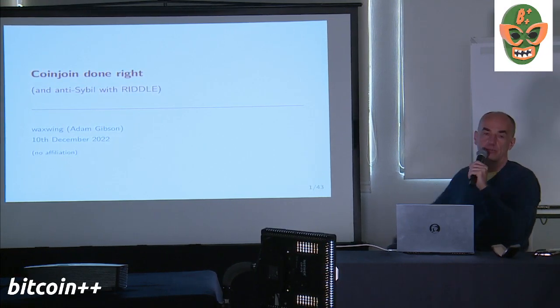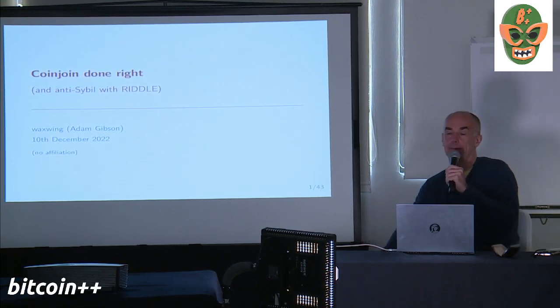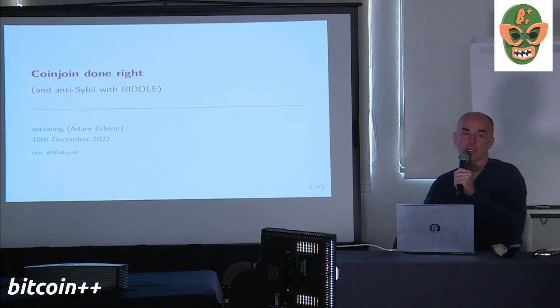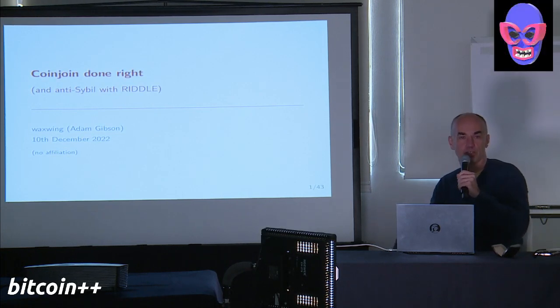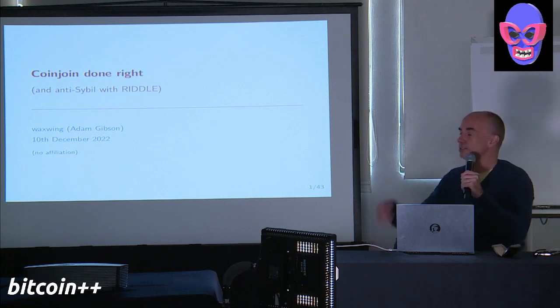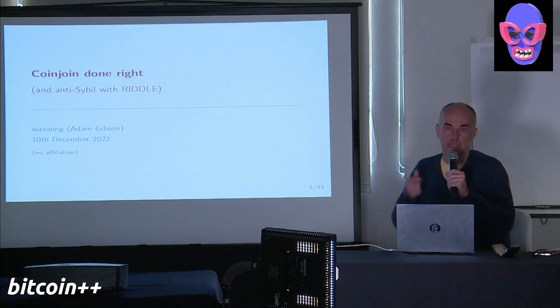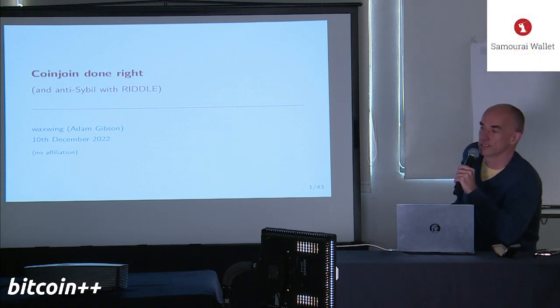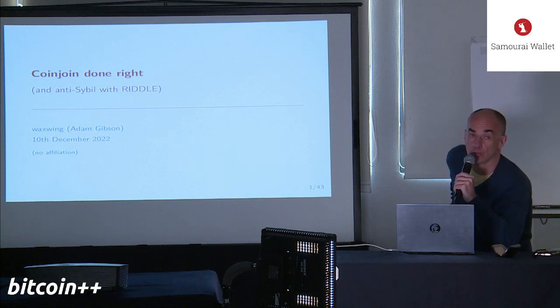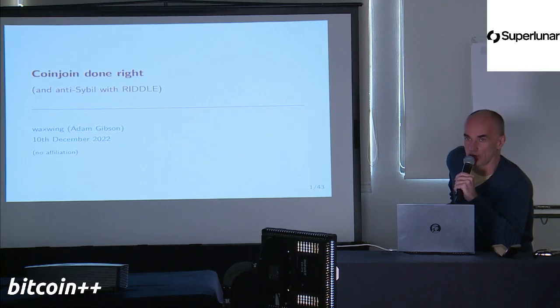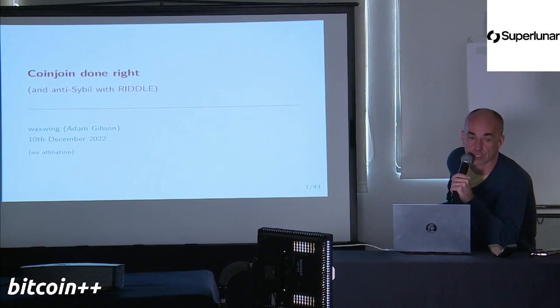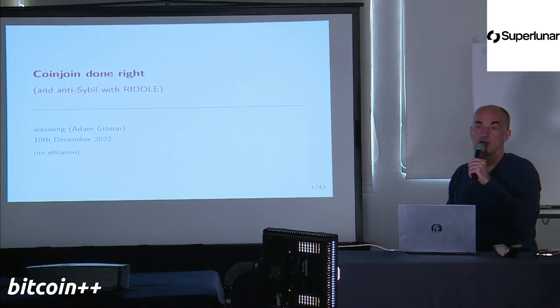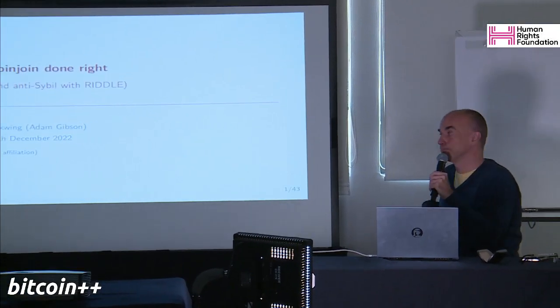This title's terrible, but, you know, what can I tell you? I'm not good at clickbait. I try to be a bit clickbaity. CoinJoin Done Right. I'm trying to claim that I've solved the problem, which, let's face it, is ridiculous. I haven't, but what I can say in a more serious way is that I'm proposing what I consider to be a meaningfully different alternative way of looking at the concept of CoinJoin, and therefore at the concept of on-chain privacy, because the conversation nowadays about on-chain privacy tends to be dominated by CoinJoin.